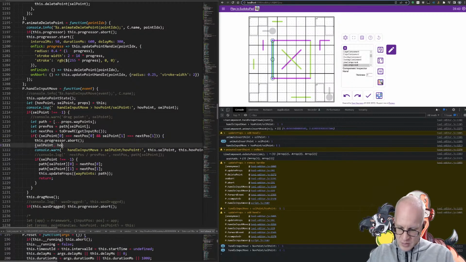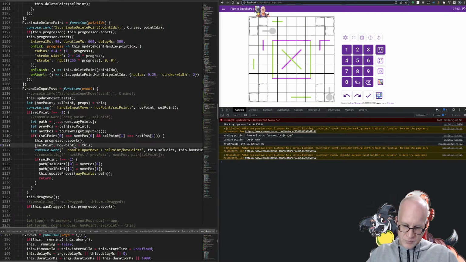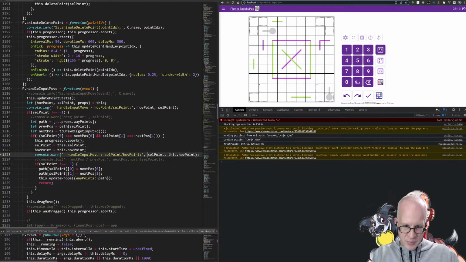Cell point of point was this. I don't think that works. Nope. What am I doing? So something like this. Same for the hover points. And then all this information, the path won't be correct. So maybe we don't actually need to do this. One sec. Let's just do this, because if they've changed, we'd have to update all the other stuff as well.